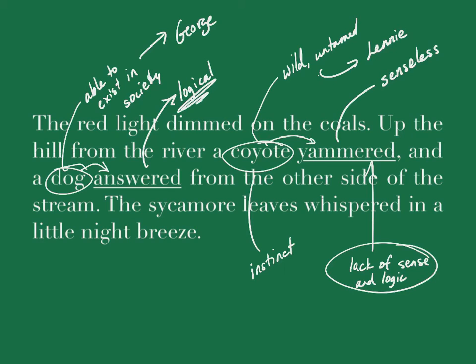He has sense. And while a dog can be overwhelmed by its instinct, we also train dogs to not always listen to their instincts. I can put a treat in front of a dog and say, stay, and if I've done a good job training him, he won't take the treat, even though his instinct is telling him to. Well, George is more like that. So these two words, yammered and answered, I could explain how Steinbeck had particular intentions, symbolic intentions in this case, in his use of those words.